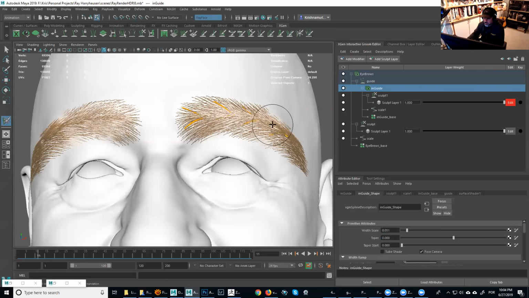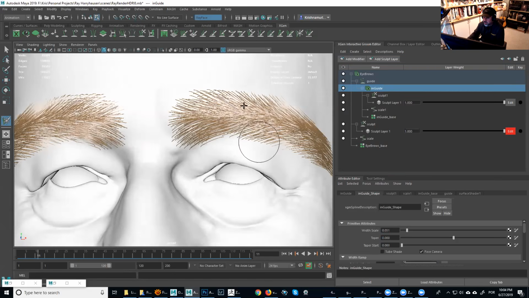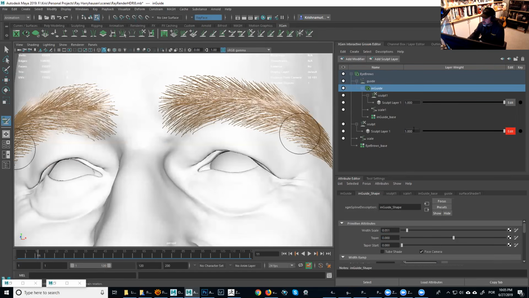So I'm going to do the masking again. And now, instead of working in this subsystem that's the guides, I'm going to go back to the main system that's the eyebrows. You see I have edit turned on for the subsystem, which is the guide. I'm going to go to the sculpt. I'm going to click edit. So now if I sculpt it, I should sculpt actually the hair and not the guides. So it's not going to do anything because it's locked, right? This one is actually overriding the whole thing.